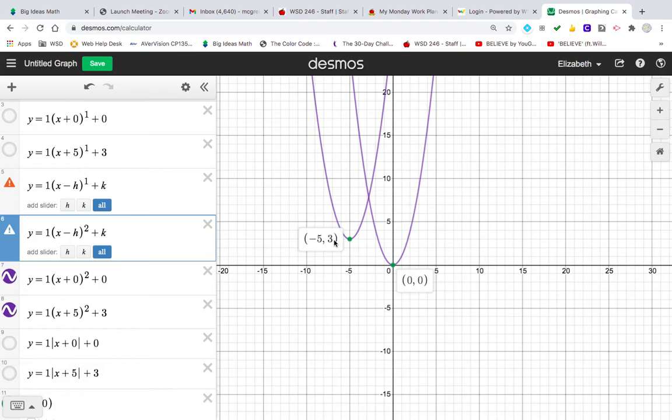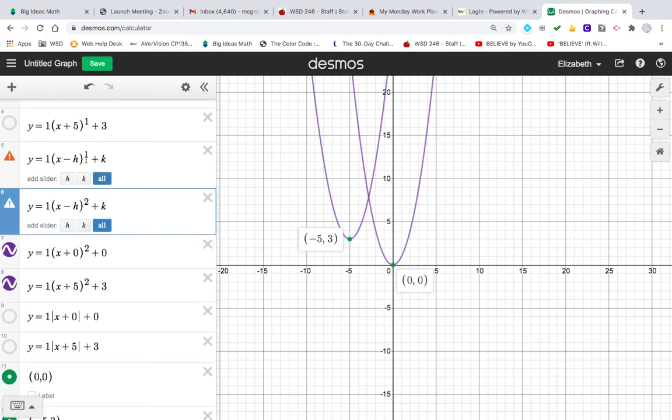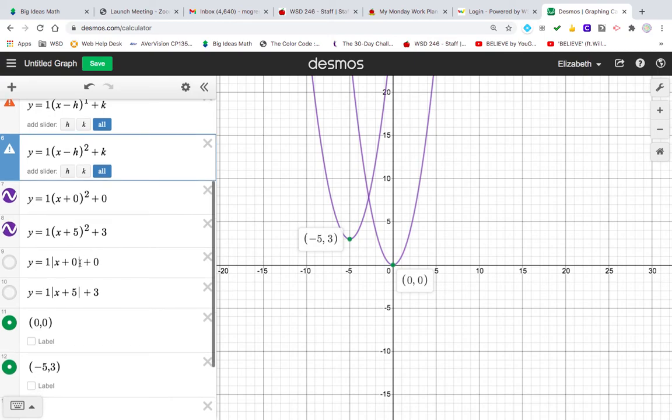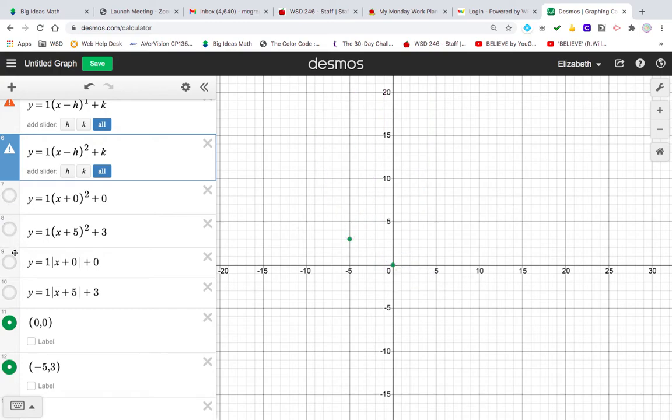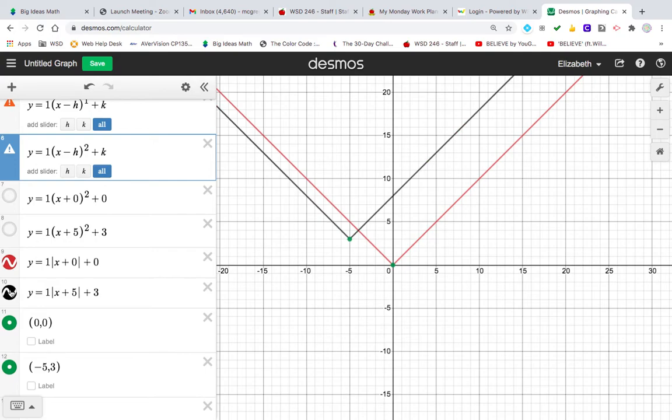And I want to talk about a different parent function. I'm going to have the exact same equation as I had before, except instead of having a power of 1 on the outside of that parenthesis group and a power of 2 on the outside of the parenthesis group, I'm now going to change the parenthesis group to absolute values. So it still has my (0, 0) and my (5, 3), but I've changed my parentheses and that power to just these absolute value symbols. Okay, so I'm going to take my parabolas out. I'm going to put my absolute value graphs in.